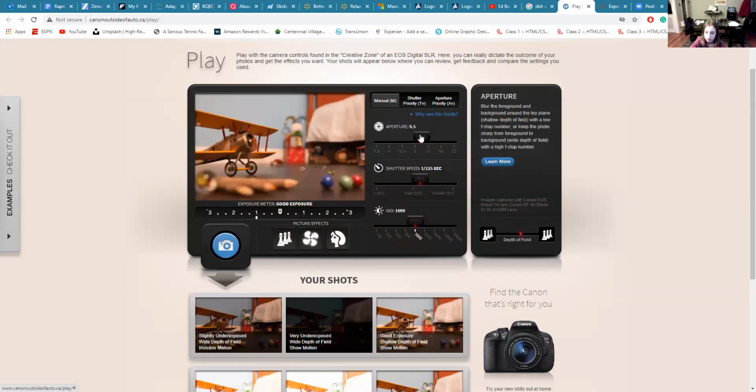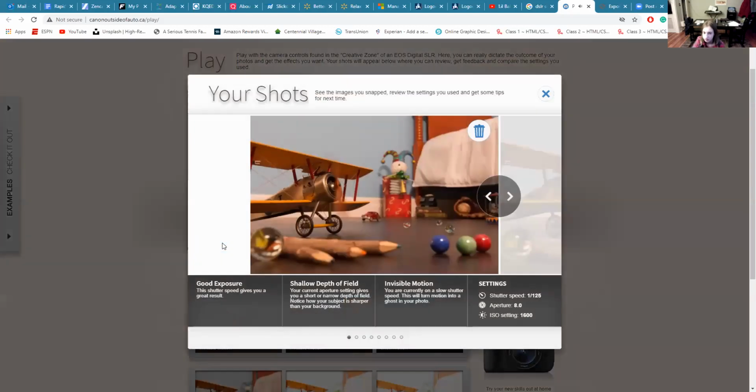Now, maybe I don't need f11. Let's see, f8 is our exposure, saying it should be good exposure. I take the picture. Now everything's properly exposed. We can see the little Jack in the Box in the back. We can see the airplane, and we're starting to see what's in the front and foreground here. So you can see how, and this is called the exposure triangle, all three of these things can control exposure, but as Miguel said, the aperture and shutter speed control other things as well. The ISO won't.